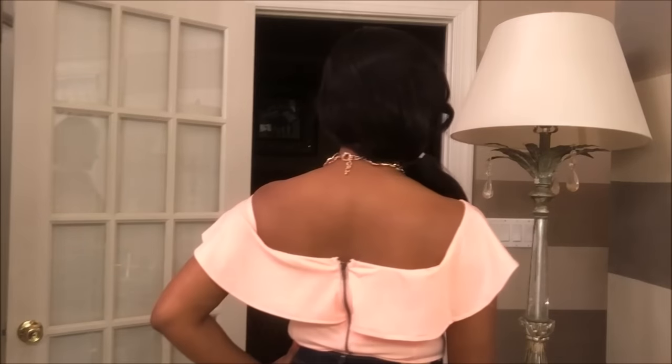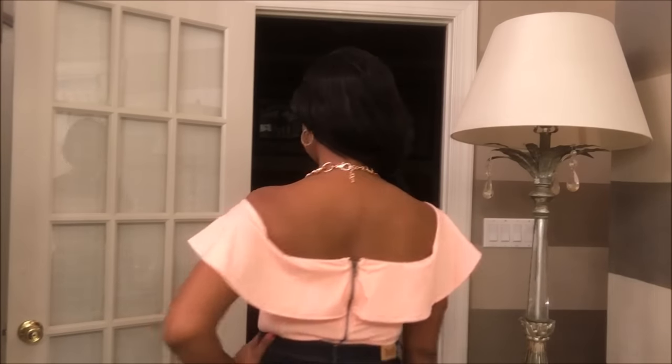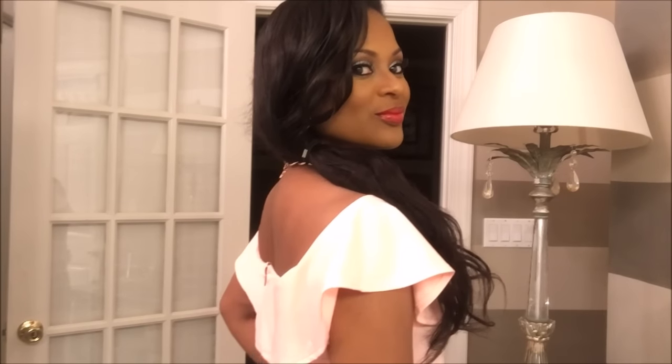Next up we have this amazing light pink, or soft pink, off-the-shoulder ruffled bodysuit. I ordered this in a medium and it's pretty true to size. I paired it with a rose gold necklace and a pair of jeans — and lipstick on my teeth again, but you guys just overlook it. It will also look great with a skirt, a pair of slacks, or some high-waisted jeans. I absolutely love this and it's very versatile.